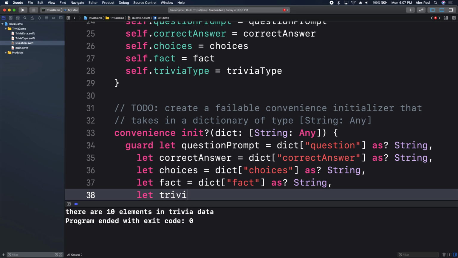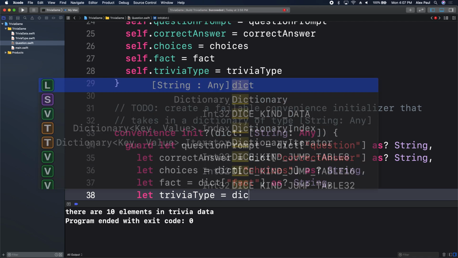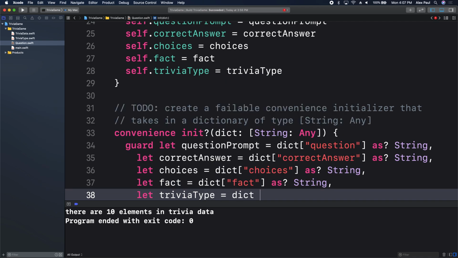Trivia type. Aha, that'll be a problem there. Trivia type equal to dictionary here. What type is it? It's trivia type. As, it's a string though.